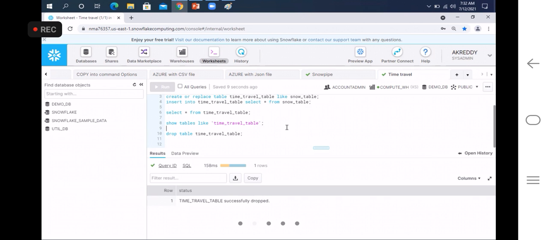So if I do any operation like delete operation and by mistake I have deleted this table, after 1 hour, after 12 hours, or after 23 hours, I have realized that instead of deleting one table, I have deleted another table. So now I want to get back the table. So I can get back the table before 24 hours. After 24 hours, I can't get this table back.